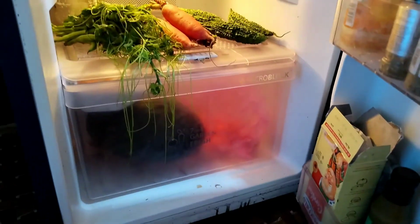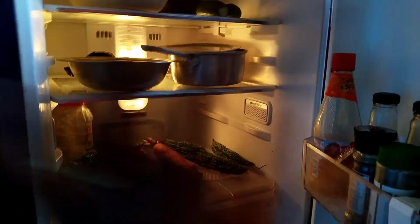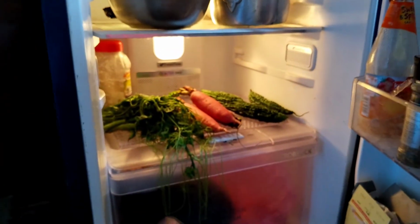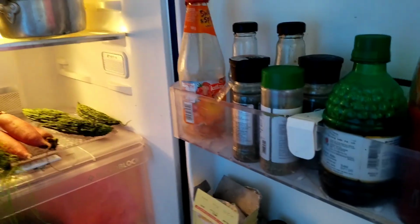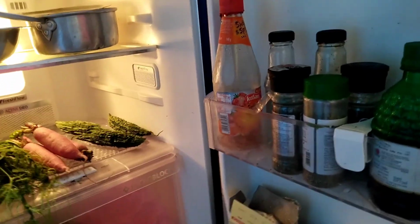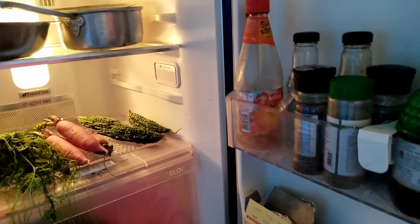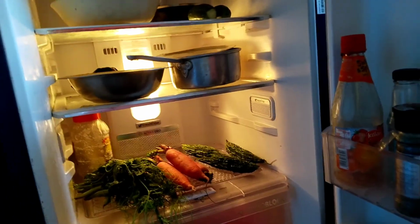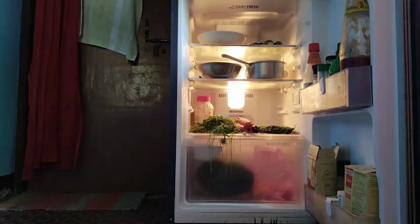So yeah, now we need to clean these. Like, it's quite clean, you can see that, but I just have to arrange things correctly. So let's get started, guys. Also, I'm gonna give you a tour later on, a little bit, once it gets organized well. So yay.